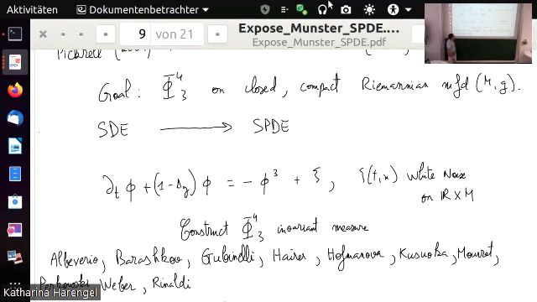Of course, the construction of the Phi^4_3 invariant measure from the SPDE viewpoint has been investigated by many people. Here I give a non-exhaustive list of people who contributed to this. I think these results were mostly on R^3 and T^3. I think I'm coming here 10 years late. Phi^4_3 was very fashionable 10 years ago in this SPDE community. Maybe nowadays you are doing KPZ and Yang-Mills, but I'm coming from the outside.